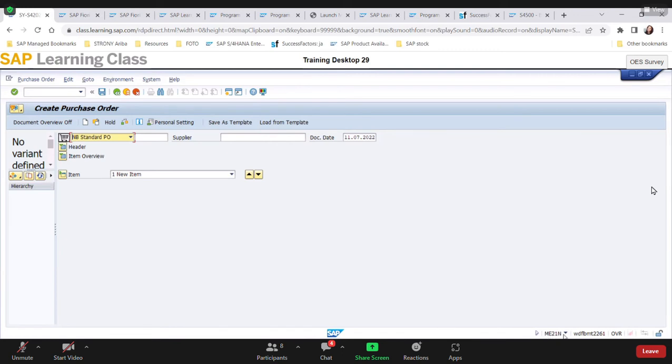And again, if you don't know which session I am in, which transaction, at the bottom right you have the information. Okay, something that is important.